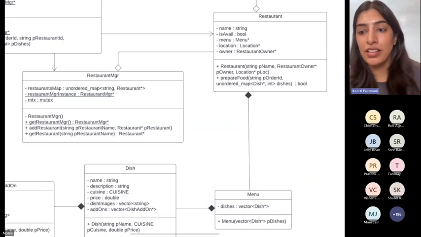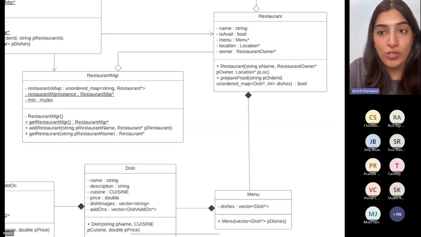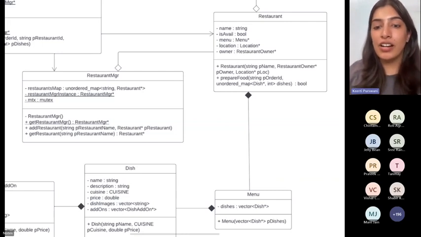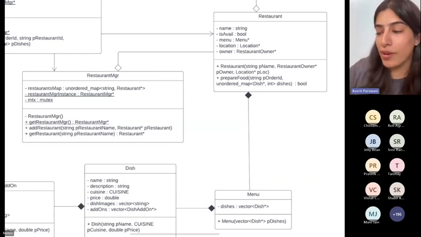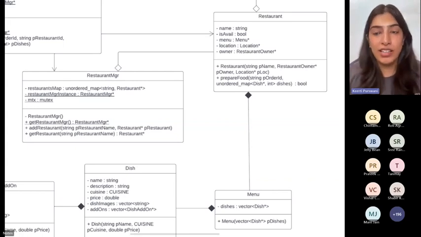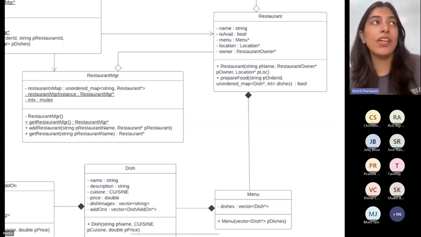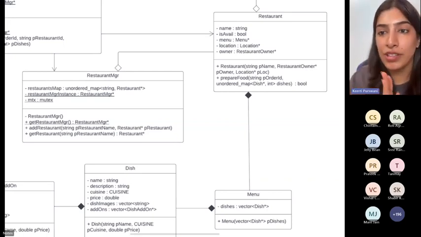It is part of restaurant. Does it make sense? See now, if you are thinking what is the whole point of learning UML, just think about it. If suppose this arrow was not there, you have no idea whether it is composition or aggregation, just some random arrow. Now to understand where menu is being created, where it is being deleted, maybe the code was written 5 years ago. Now a new team is here, and the new team is trying to figure out, if I delete this restaurant, what is going to happen?